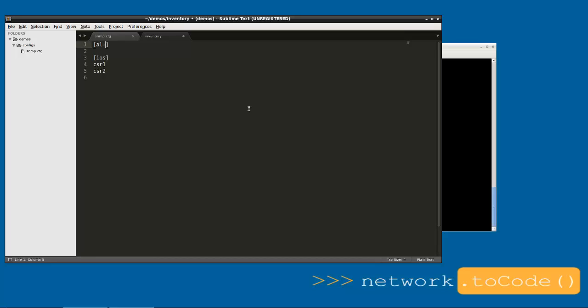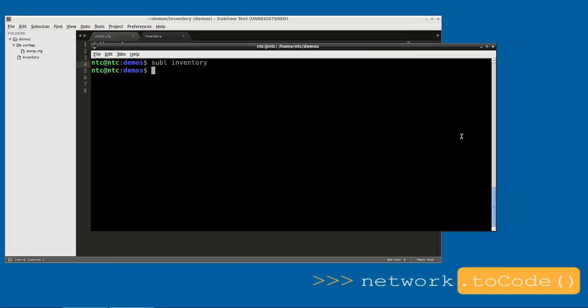We're now going to create group variables in Ansible. Again, this video isn't going to go into super detail around the underlying Ansible architecture, so it does assume some level of understanding creating group variables and inventory files. We're going to be focused on just the usage of the iOS config module within Ansible. We're going to create some credentials in our group variables. We'll say NTC. We'll say password equals NTC123. We're going to do Control-S on this. We'll save it, and then we'll see it populate on the left-hand side.